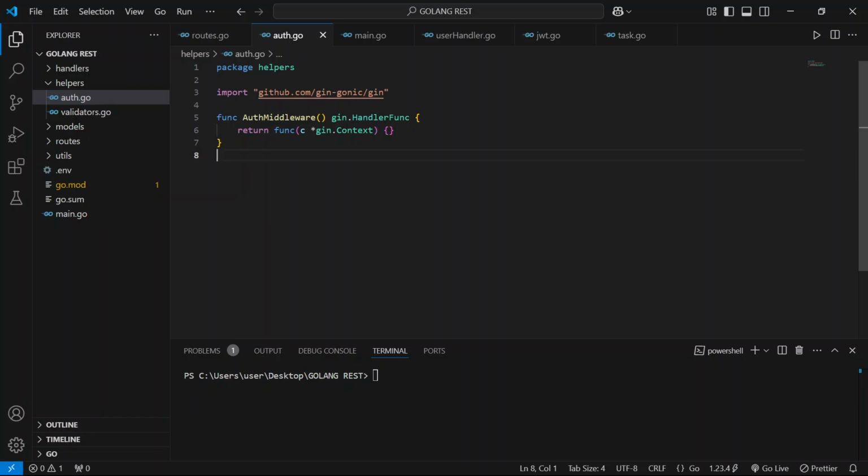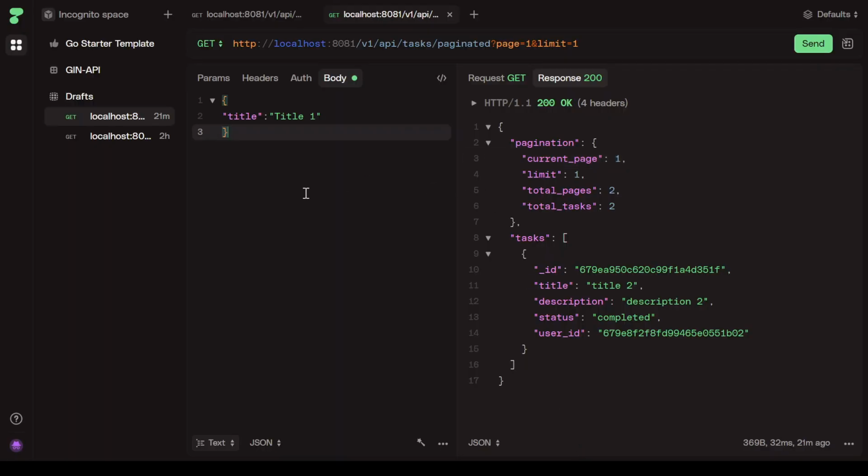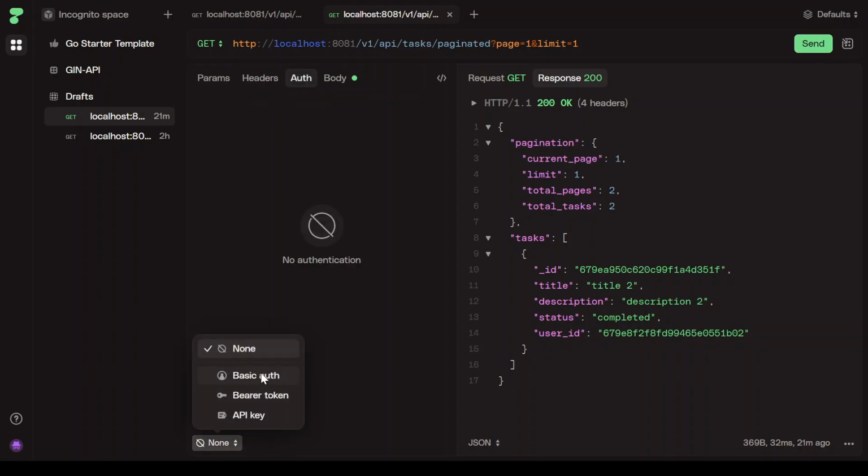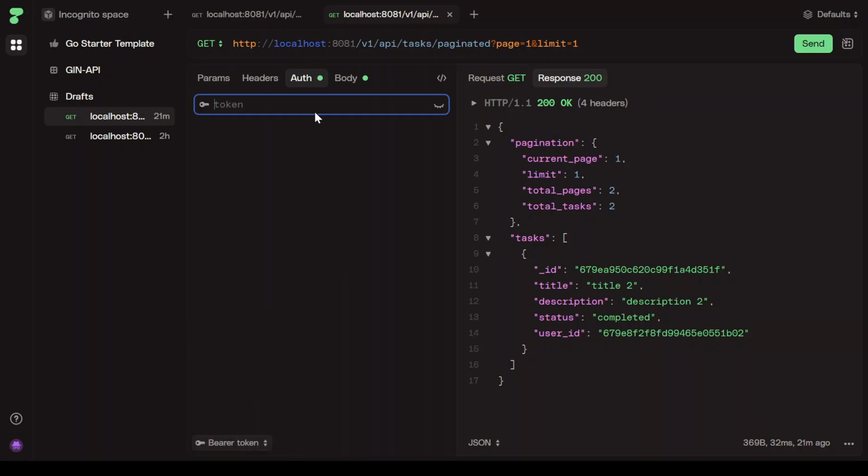Okay, for those people who have done some backend, you'll understand, you want to check the authorization header. For example, let me take you to, this is my HTTP. So when you come here, we have the parameters, we have the headers, we have the auth. So auth, we have basic auth, bearer auth, and so on. I'm going to use the bearer token. So it's going to check does this token exist. If there is a token, yeah, we're going to check has it expired.